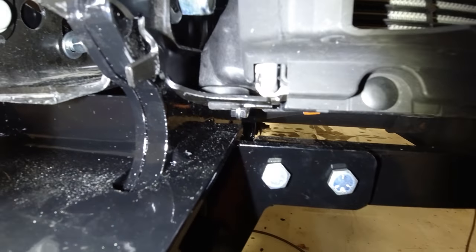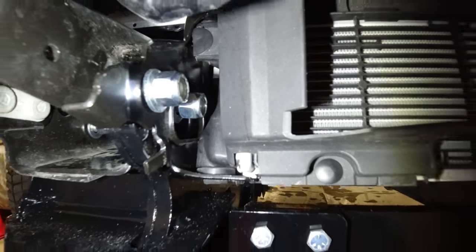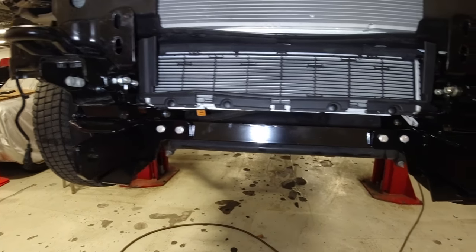And we also trimmed our ears on our radiator just a little bit. You can see that cut. We trimmed our ears just a little bit to allow for essentially what looks like 2 inches more of space than what's there from the factory.